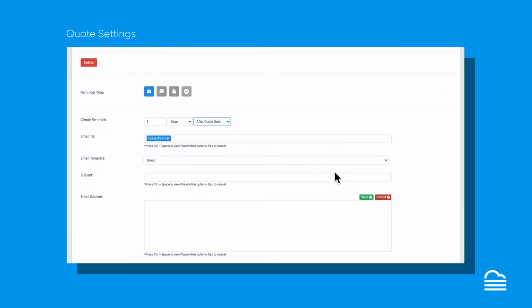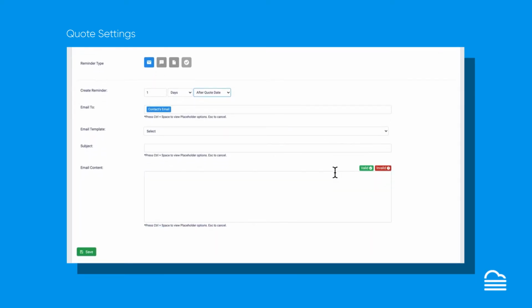The content works in the same way that we've seen other content populate automatically in Formitize. So if you're using an email template, it will automatically go to the contact of the quote. You can choose this to be your own information if you're looking to send yourself as an email reminder.